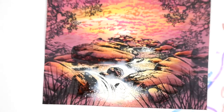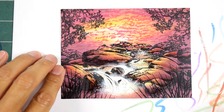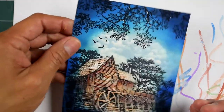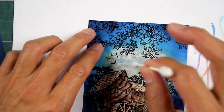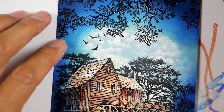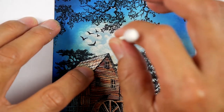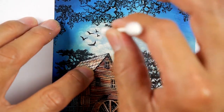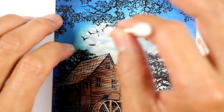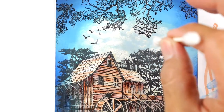Between falls type of thing going on. Try in the clouds a little bit. See if we can get them looking even softer and more billowy than they are. A little touch here and there. I can put some over the wings of a couple of those birds.